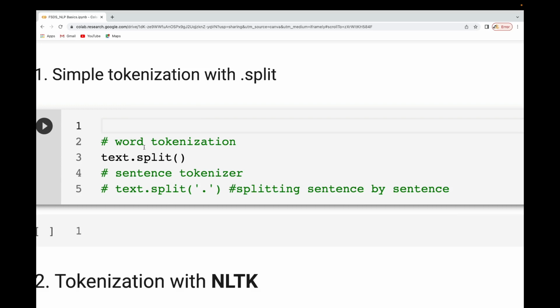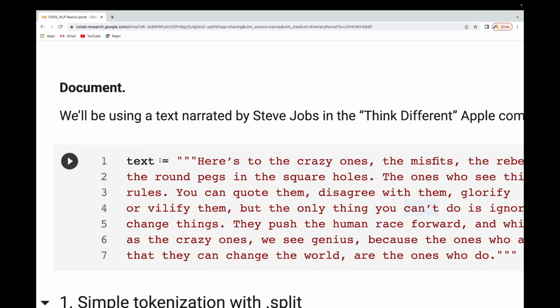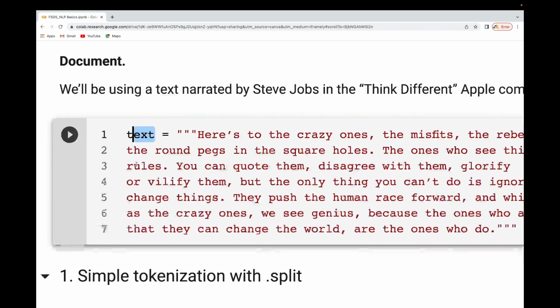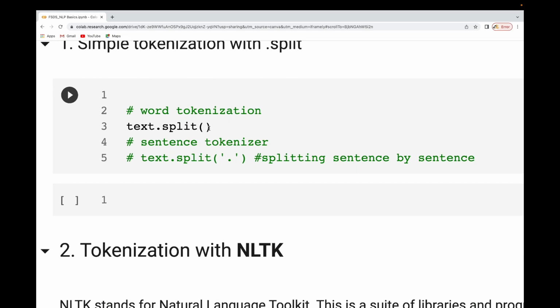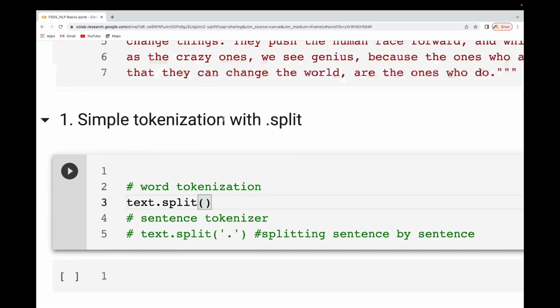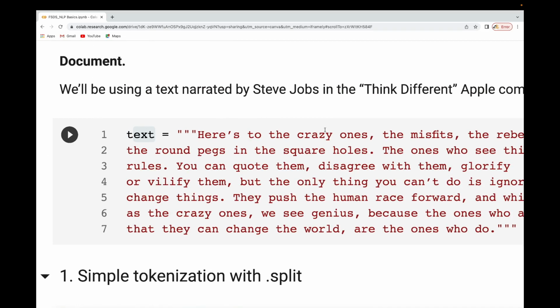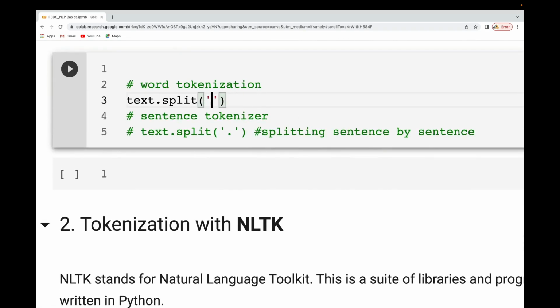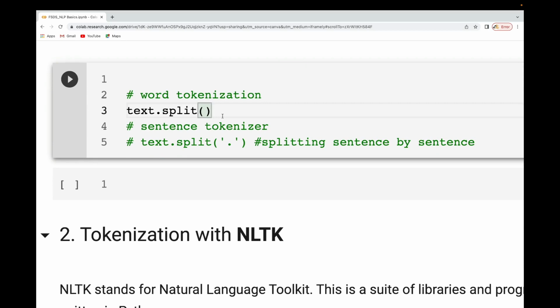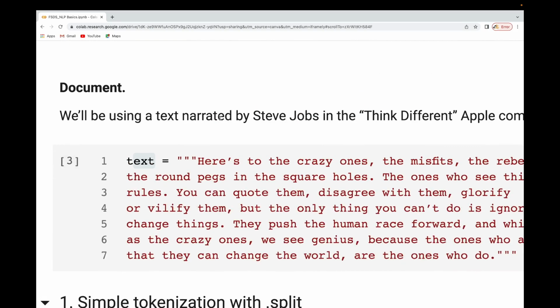Here you see that I have stored all the text in a variable called test. So here I'm using test.split. When I don't put anything in the brackets, it means it's going to split based on the spaces in between the words. You can also explicitly specify that it should split on the space, but it's not necessary. If you're splitting only on the space, you can just do dot split, and it's going to split everything for you. So let me run this.